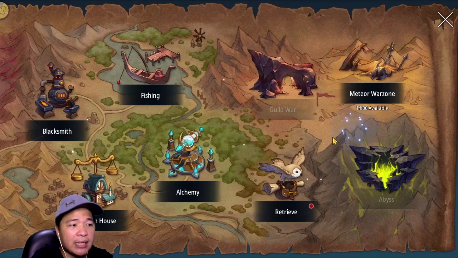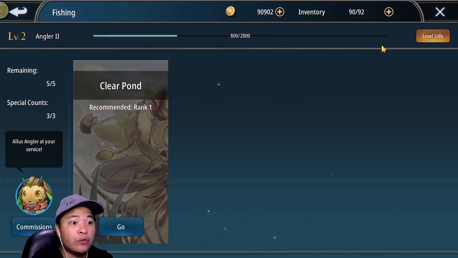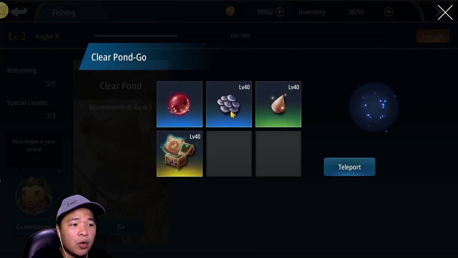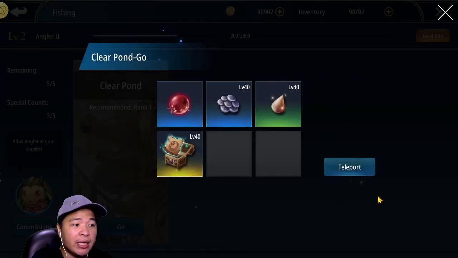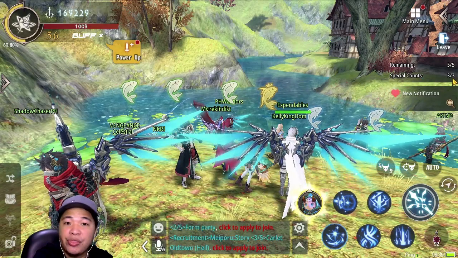So we're done with the blacksmith. We need to go for, let's say, fishing. I'm gonna show you how to fish. All right, what's the correct way of fishing? So what are we gonna be getting here? We're gonna get the essence orb, magic scale, earth essence, and then gold chest is what we're gonna be getting from fishing. Let's go.